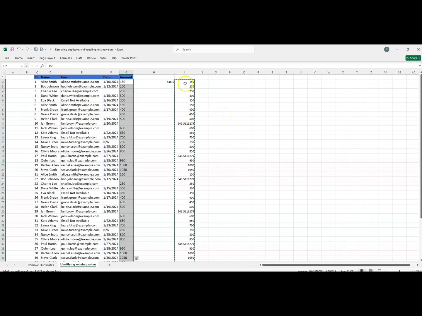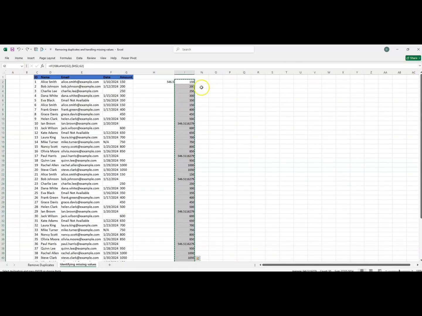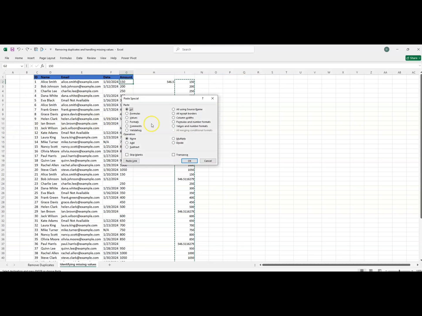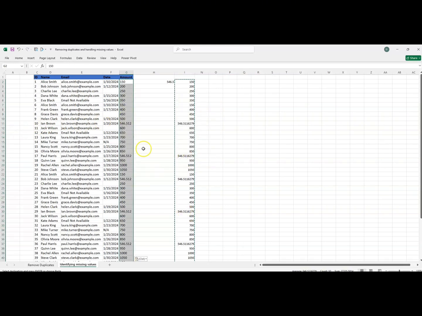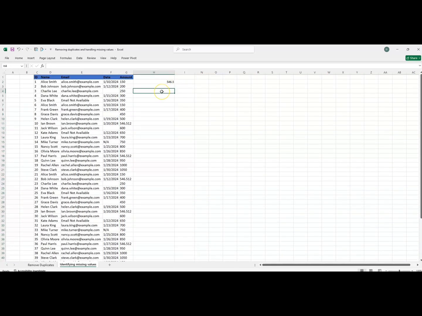Let me just copy it. Control Shift downwards, Control C, then I'm coming here to paste it. Select this, then come here, and I want to paste special, then values. Now hit OK. So can you see we have it here now, and I can delete this now. I don't need it anymore. So very simple and very, very easy.